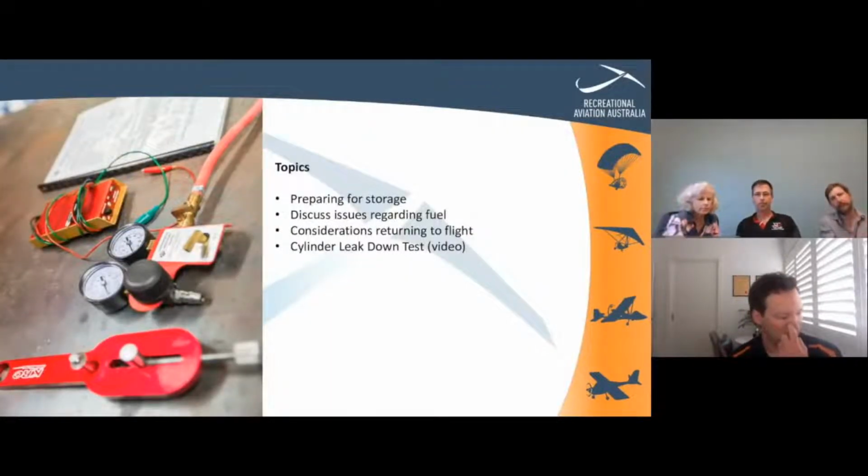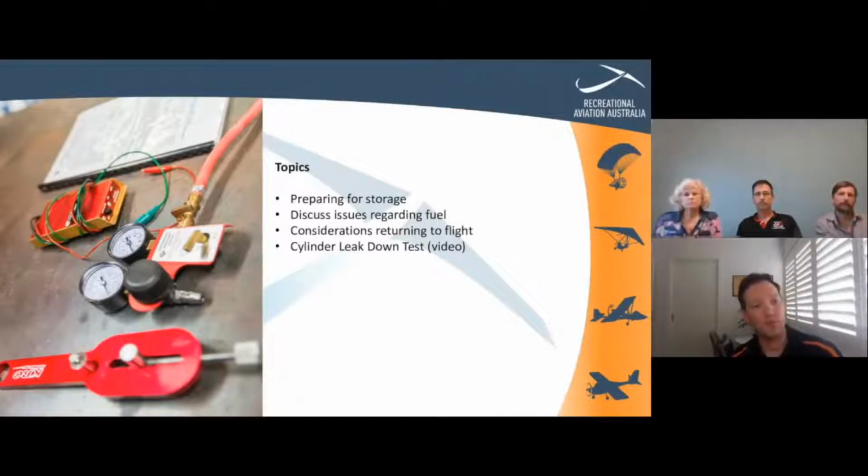COVID-19's been, obviously, a different set of circumstances for the whole of Australia, the whole of the world. I think aircraft usually have periods in their lifetime of storage, whether it's when it's being bought and sold, it might stand for a period of time, and over winter it would stand for a period of time. In some parts of the country in storm season, it wouldn't have been flown. But COVID's put a whole new set of challenges in, where aircraft in multiple parts of the country have been standing for extended periods of time. Probably more so than ever, it puts the circumstance in aircraft owners' minds about putting the aircraft into storage.